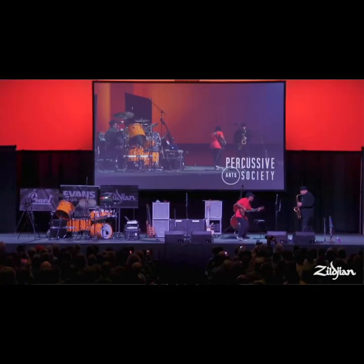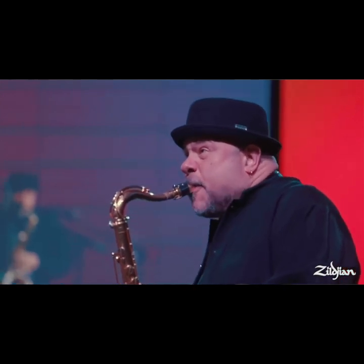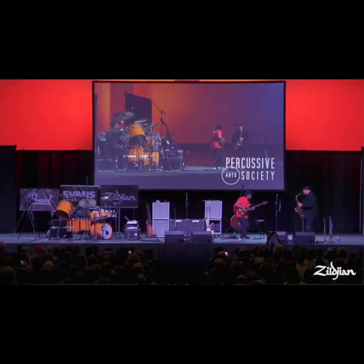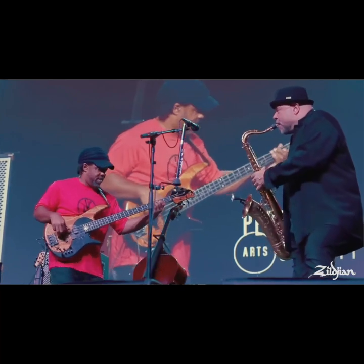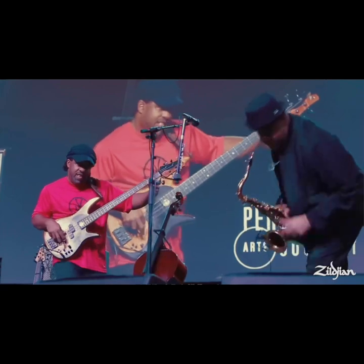The correct way, which is what I learned from all the masters, is you have to learn how to crawl before you learn how to run. That way, if you've got to play something simple, you know how to do that. When you start off playing everything fast, playing something real easy — or playing a piece of music like you could play with the Stylistics — you can't do it because you're too busy chopping out back there. You don't know how to play music. If you learn how to crawl, you learn how to play music, and that's what you're there for anyway — you're there to support the music.